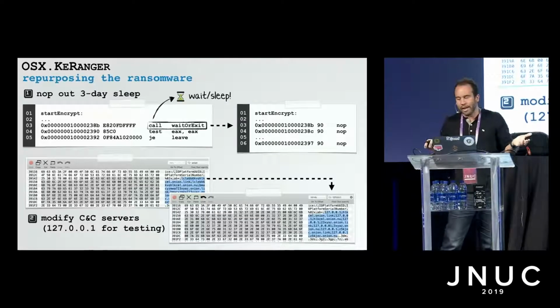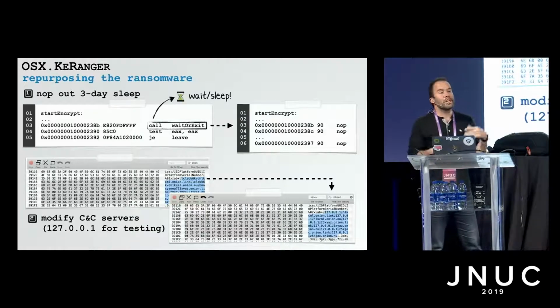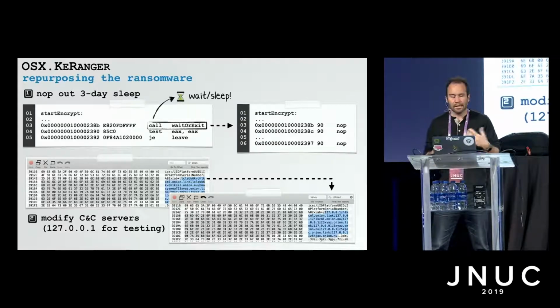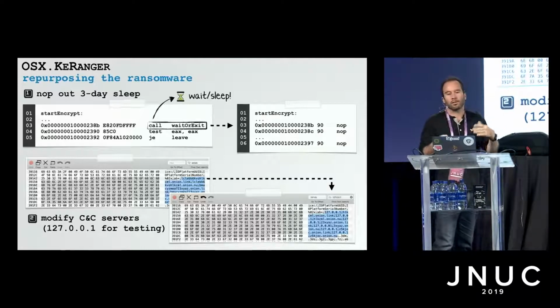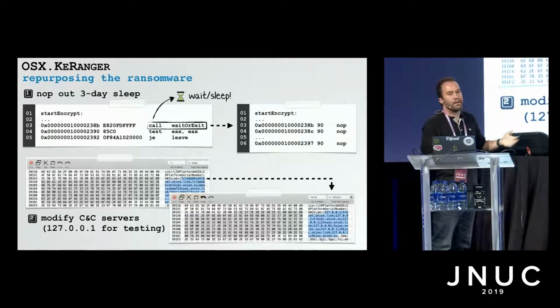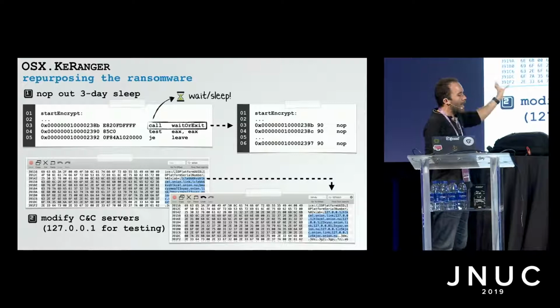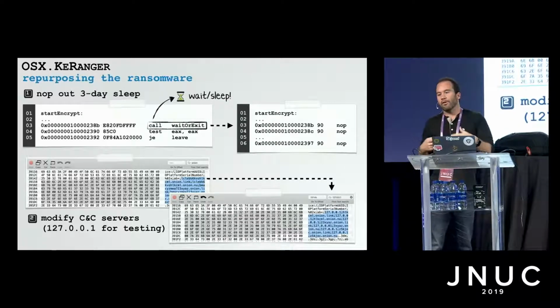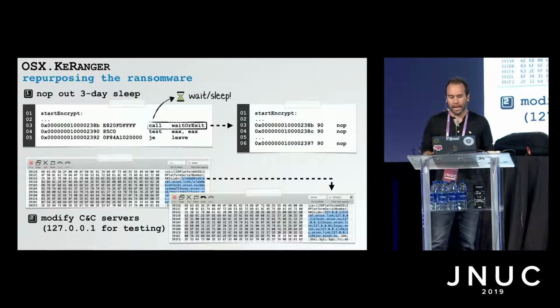First, we don't want to wait for 3 days. We want to start ransoming files right away. So what we can do is simply nop or patch out the sleep function. In a hex editor, we find the instructions that call into a function that essentially calls sleep for 3 days, and we basically replace that with nop. Nop is a no-op instruction, which basically says do nothing. Since we've patched out that call, the computer will never execute into that function, meaning the malware will no longer sleep for 3 days.